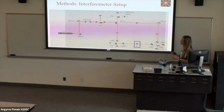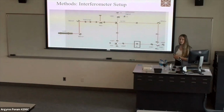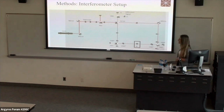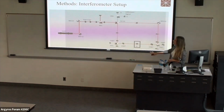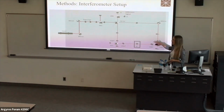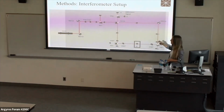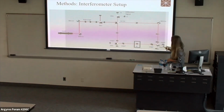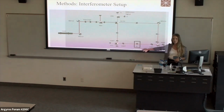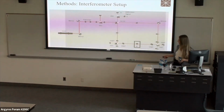Here is another diagram modeled using a program called Optics 3D. So it looks much more similar to what you would see in the laboratory setting. Same process. Here I show a little bit more of what we actually do. There's a telescope to collimate our beam, and then it goes through again, same process. Again, with this being the key component because it introduces an asymmetry.